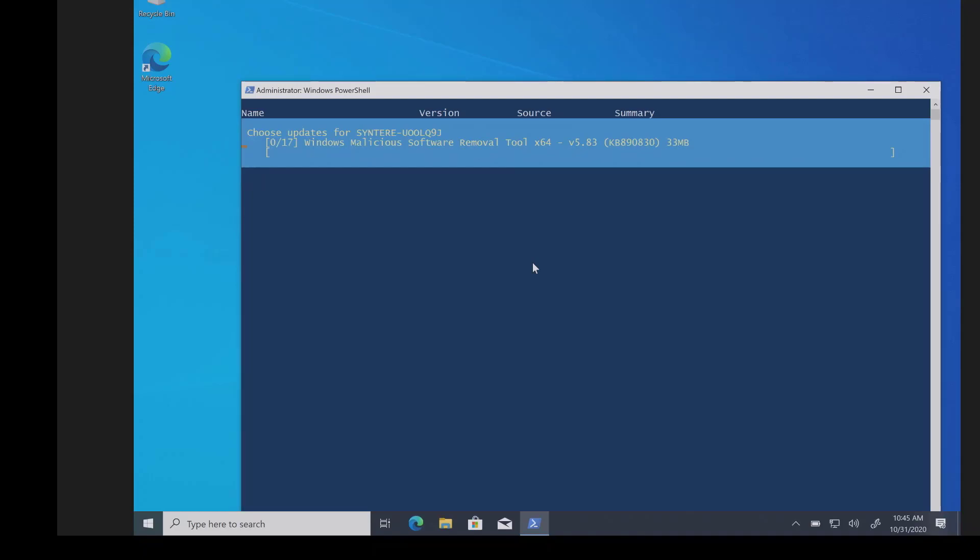Now we're starting the patching. You can see we found 17 patches, which is great because you could have had to wait a couple of weeks for your initial Windows patches and security updates. It's going to go through and install all these patches, and once that's done it will reboot — and then it's ready for the user to take the computer and just go. Typically the machines come into your office, you do this portion, then hand it to the user.